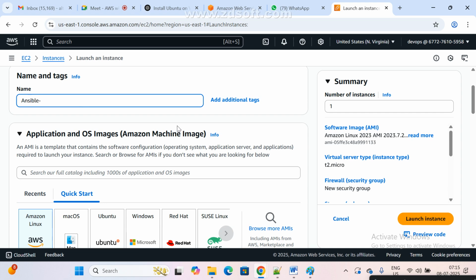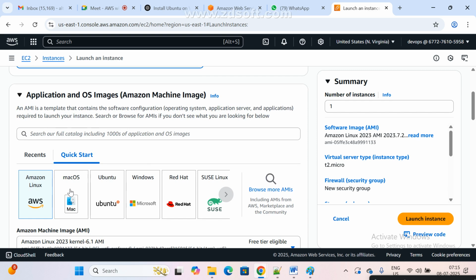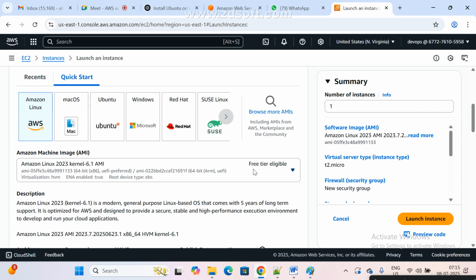I'm simply using SRV server as the name. Okay, here select which one you want. Linux, and this is free tier. See here, you know, right? Free tier means they won't charge anything. We can use it. Free tier eligible. Select it. In most services, select this only. We can select any one.